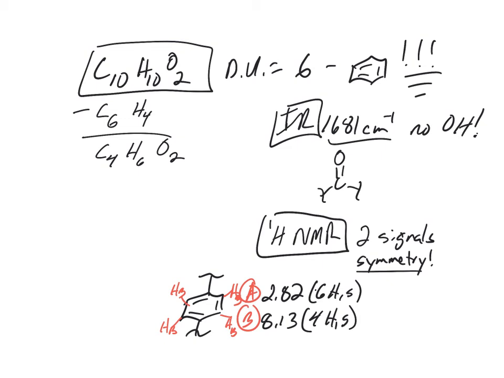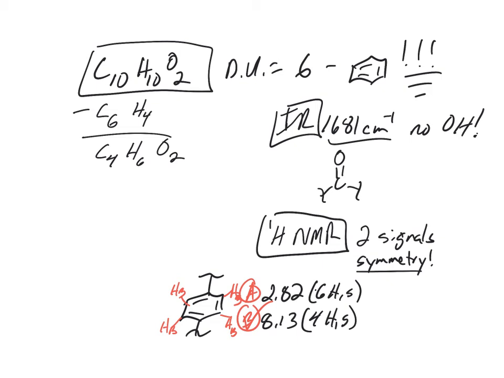So we've covered this one. What about 2.82, 6 hydrogens in a singlet? What region does that tell you? Can carbon have 6 hydrogens bonded to it? So is it really going to be 6 hydrogens, or is it going to be 2? It's really 2 CH3s, right? 2.82. What do you think it's bonded to? What do you think is near?